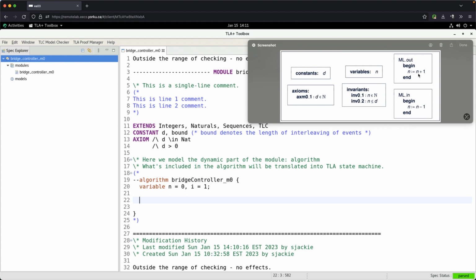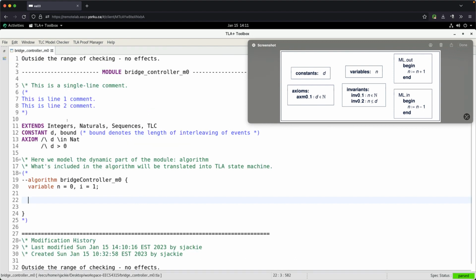So we're going to have one procedure called ML out, the other procedure called ML in, and then in the main program, in the main control, we're going to call ML in and ML out in an interleaving bounded way. That's something I will show to you, right? One thing at a time. And of course, if you want to maximize the tab, you can also double click on that if you want. Let me do that. Let's type the first procedure.